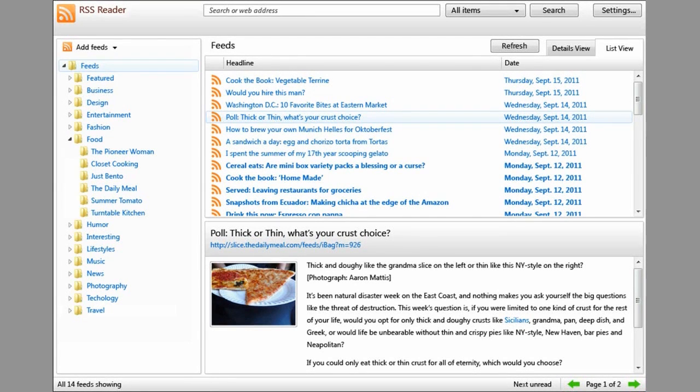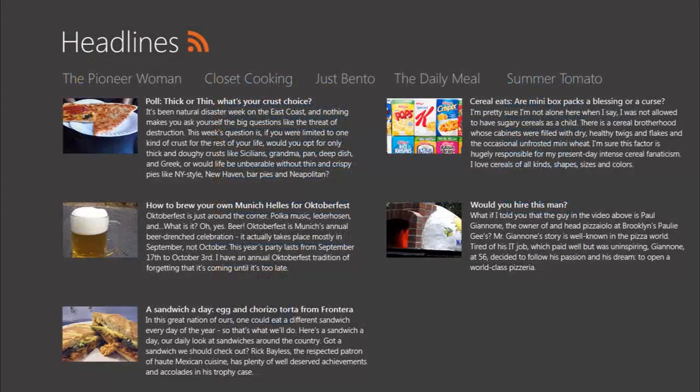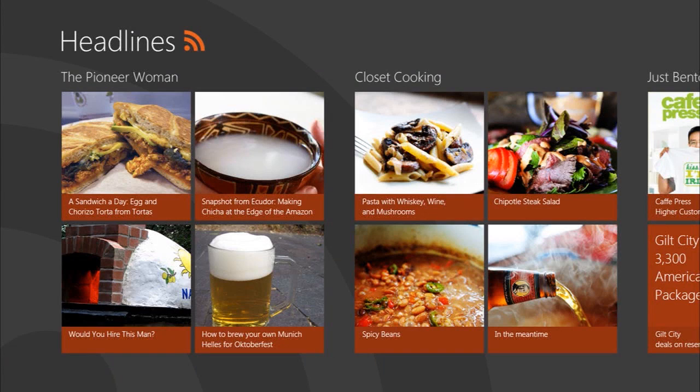This is a typical newsreader app. Let's take a look at how we can remove the Chrome and let the content shine. First, start by removing the lines, boxes, and some of the effects, such as gradient, which detract from the content. Make use of typography to create a clear information hierarchy in your content. Using a small, consistent set of font sizes organizes the content and creates a relationship and order.